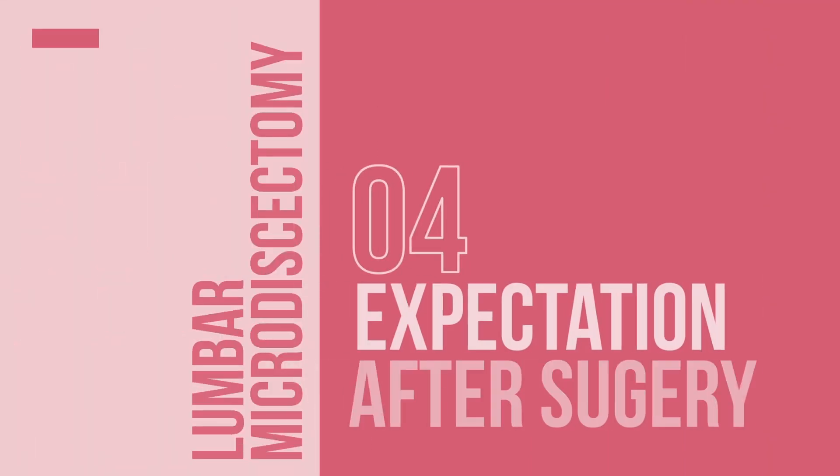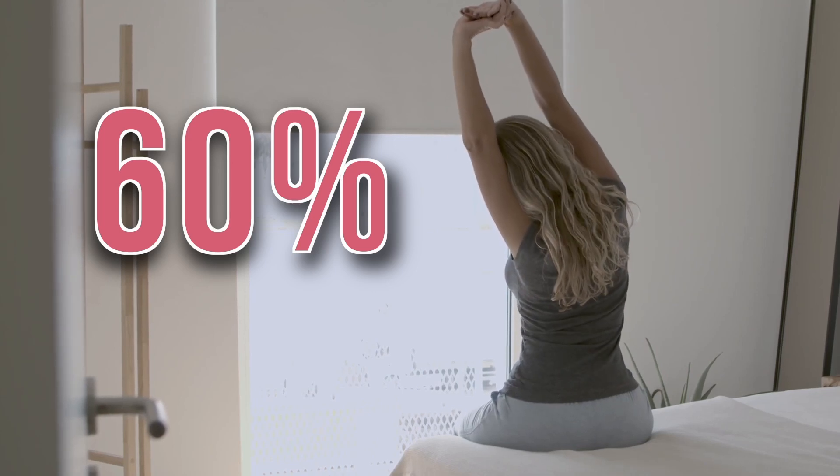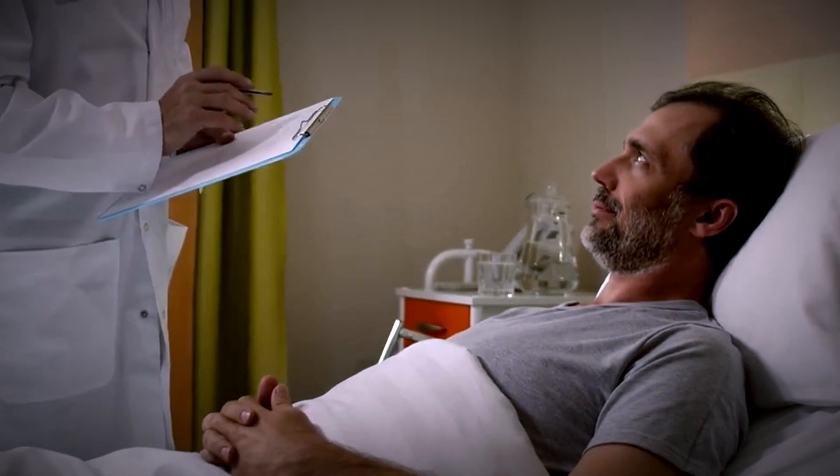So what can you expect after surgery? Most people do remarkably well. You can typically expect complete or near-complete elimination of your shooting pain down your leg. About 60% of people will also have a significant improvement in their low back pain. While surgery can immediately stop any progression of weakness, the actual improvement in weakness and numbness can take time — up to a full year for the nerve to heal. After this year, you'll have a better understanding of what weakness may be permanent, which is why proper expectations and patience during recovery are so important.